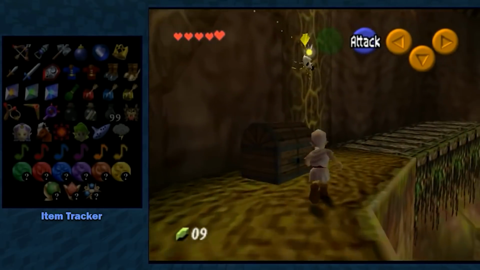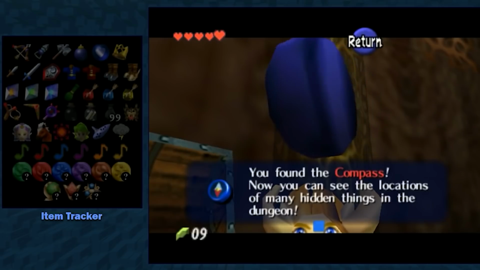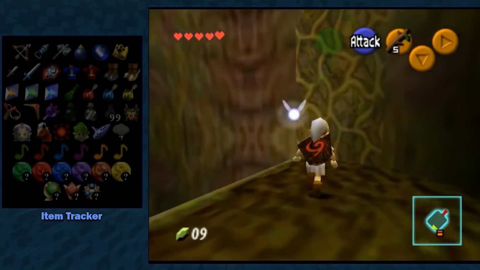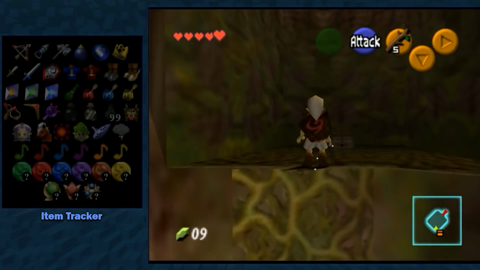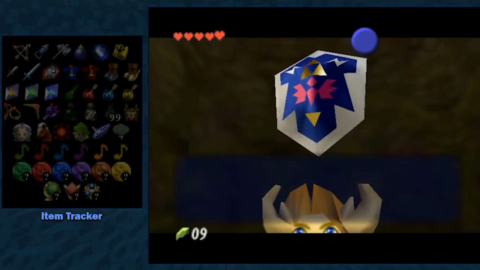Alright, first chest inside the Deku Tree. And we get the compass! Awesome. Okay, we got the map and the compass. So the next 3 chests we get inside this dungeon are going to be something randomized. Alright, don't forget this little guy up here, just chilling up on his perch. Lots of people tend to miss this.